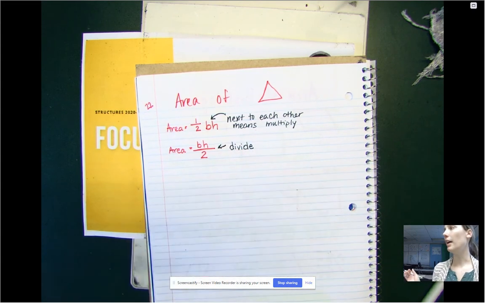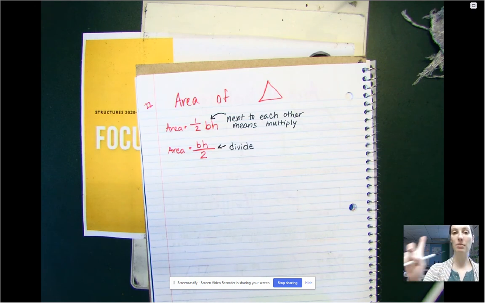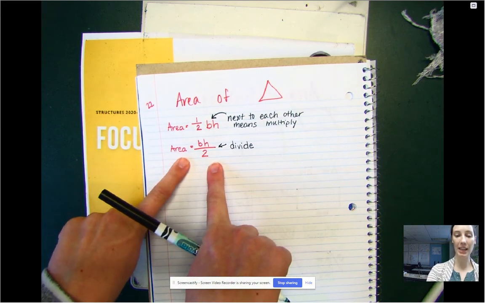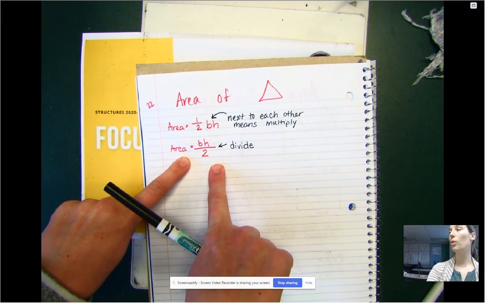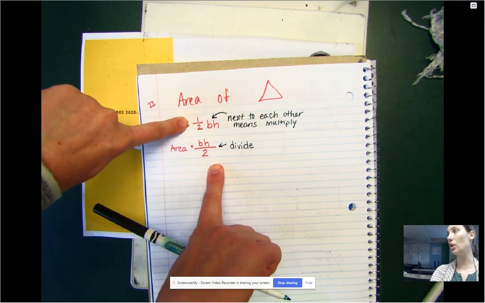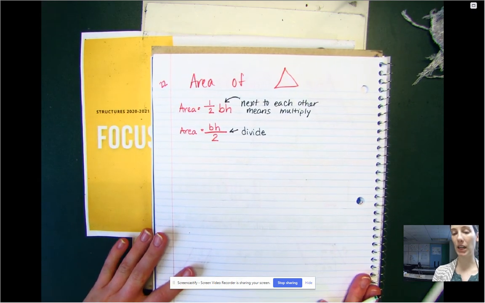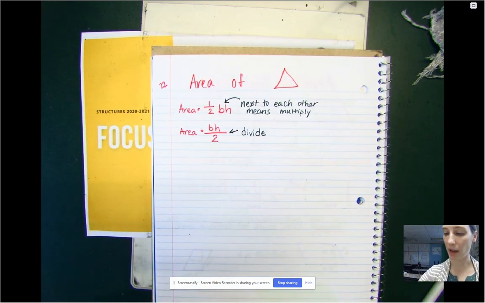And you might be wondering, how can the formula be two different things? Well, remember in the fraction unit, when we said that we can divide a number or we can multiply by its reciprocal, here we have that in real life. We can either divide by 2 or multiply by the reciprocal of 2. The reciprocal of 2 is 1/2. So these both will get you to the same answer. And you'll see them written different times, different places. This is why. Okay, so then let's talk about what that means.